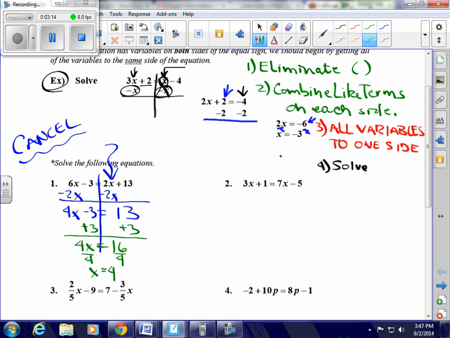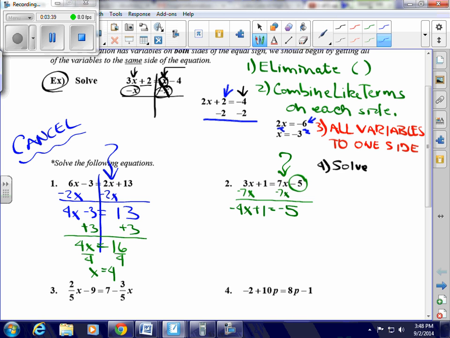In number 2, I want to cancel out the 7x on the right side. How do we do that? It's positive 7x. It takes a minus 7x in order to do that. So whatever you do to one side, do to the other. Now on the left side, I have 3x minus 7x. Just do the math to get negative 4x. Keep doing the math. Bring down the plus 1 equals, this is a negative 5.